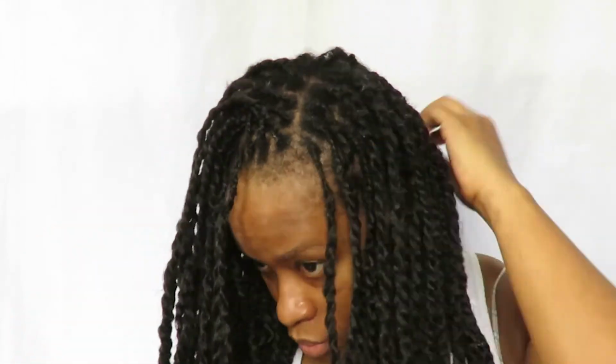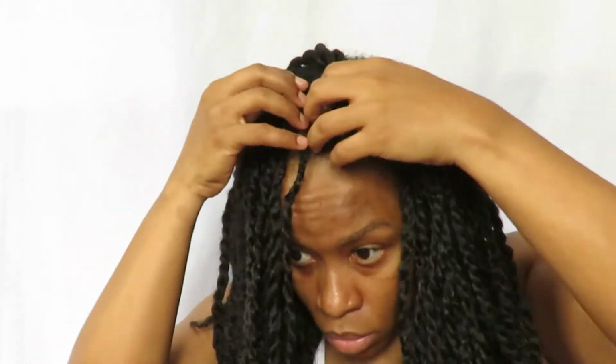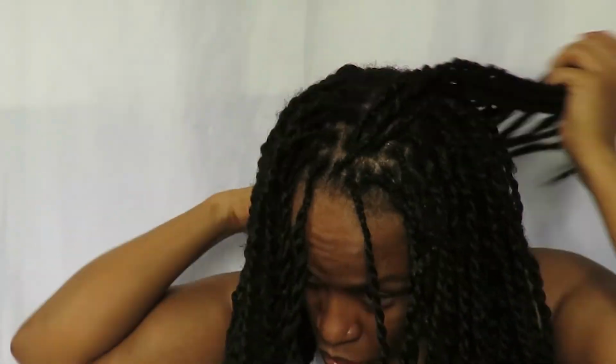After adding that leave-in spray, what I'm gonna do is go ahead and add some oil. And this is the same oil I added to the front of my hair, my DIY. I added it to my scalp, and then I added the ginger oil on the front edge.